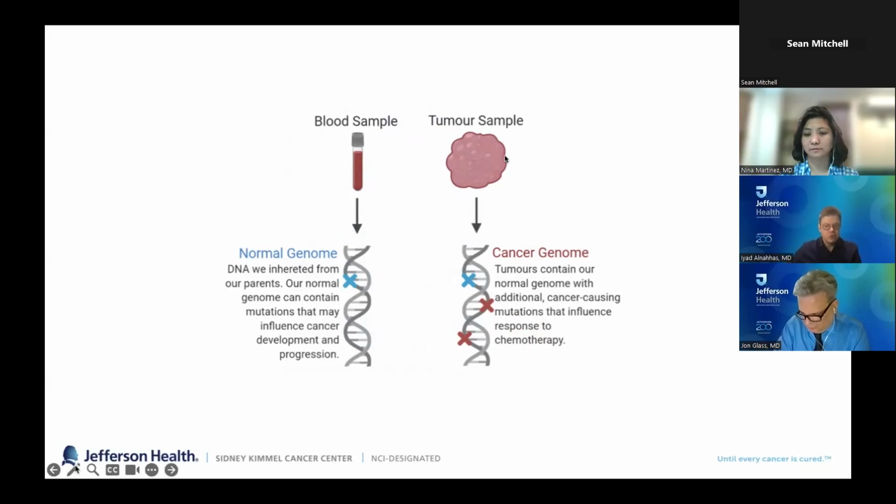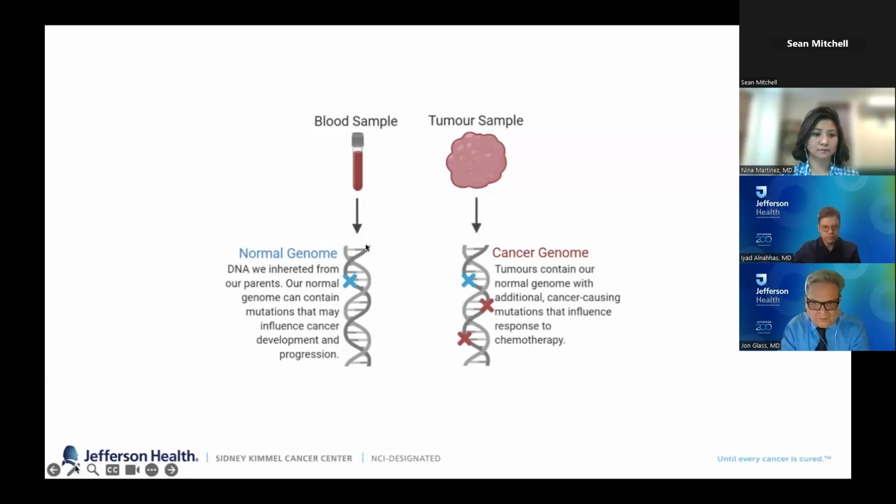So whenever the tumor is removed, we analyze the tumor, we do sequencing of the tumor. So that's what we call the cancer genome. So we're looking at mutations inside the tumor cells specifically. And these are what we call somatic mutations. So these are mutations that happen in the cancer cells. They're not present in every single cell in the body. They're just present in the tumor cells, and they are the mutations that trigger the tumor to happen and occur in the first place.